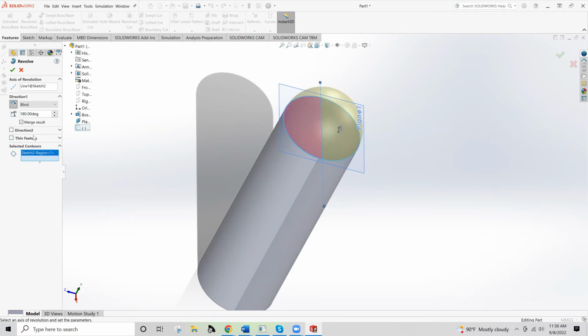So the thin feature tells you that there's probably some kind of a problem with the sketch that you're using to do the operation. That'll make sense later when you see some examples of it, but I just want to point out to you that it should basically never be checked for anything that I've had to draw ever.